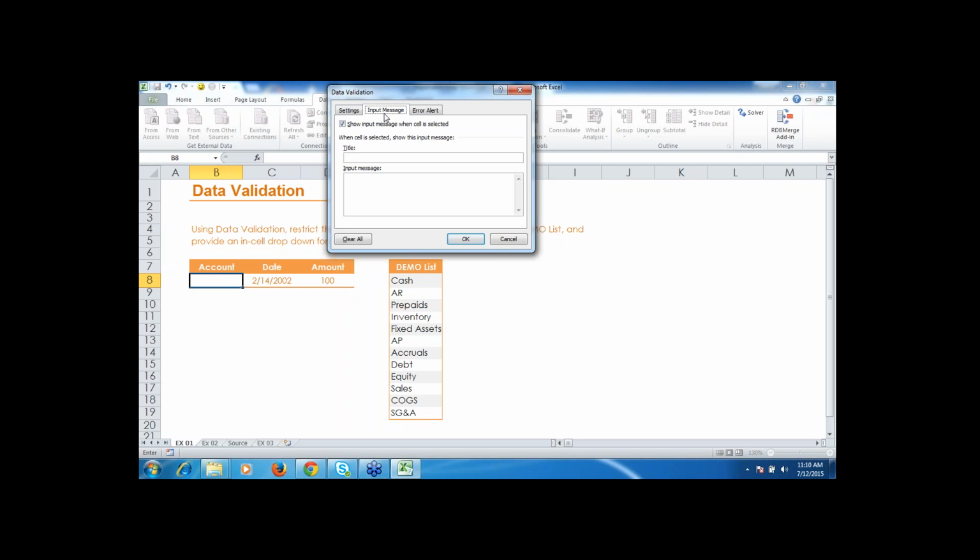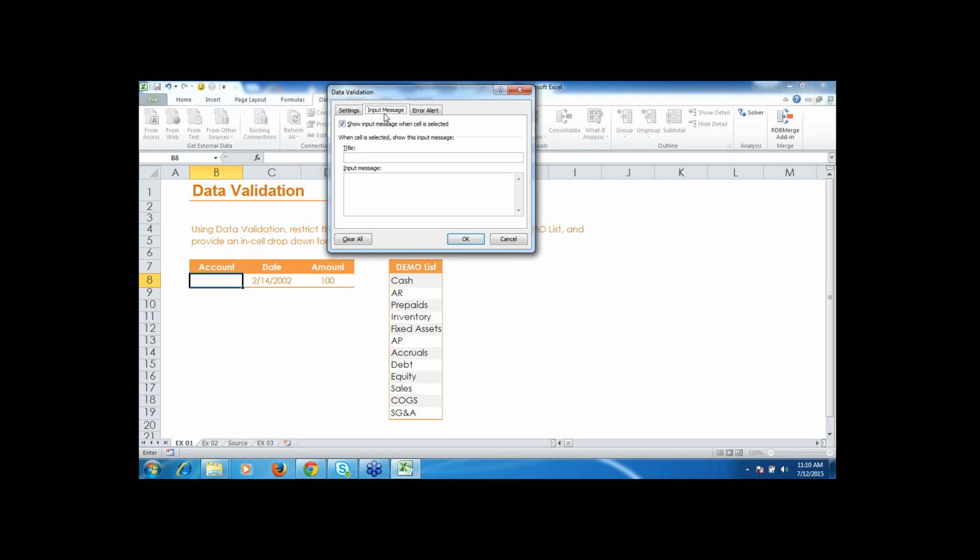Input message is just like a comment. It means what? When you look at any data validated cell, you'll not see a difference. There is no difference in a cell. Nothing, no highlight, no indication, nothing. So input message is just like an indication to the user that the creator wants something special in it.